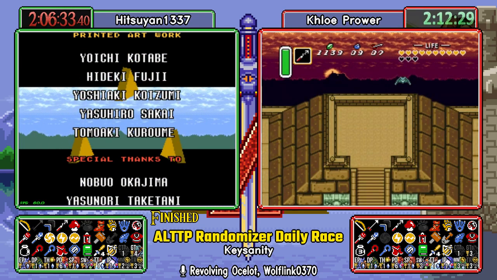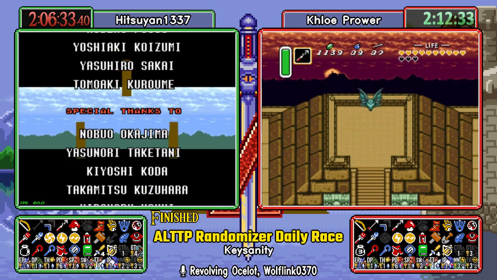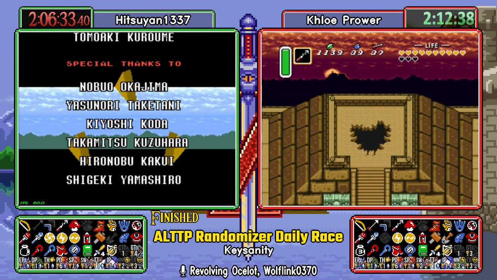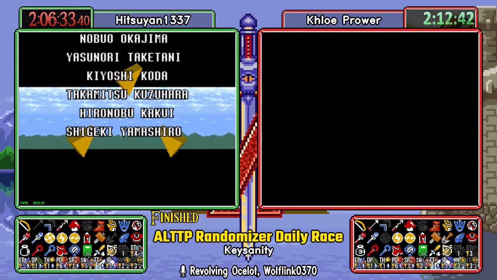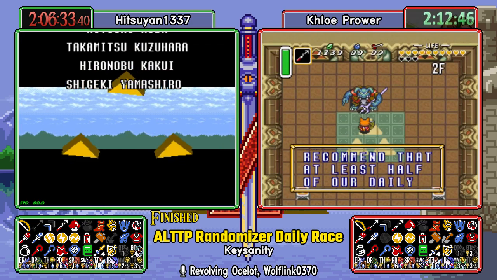Yeah, I don't blame you for the actions that you did in the seed. It was just that hook shot, really. That hook shot was the only really bad thing about the seed. Everything else was fairly okay. Well, with the exception of the boots being pretty late and not required.